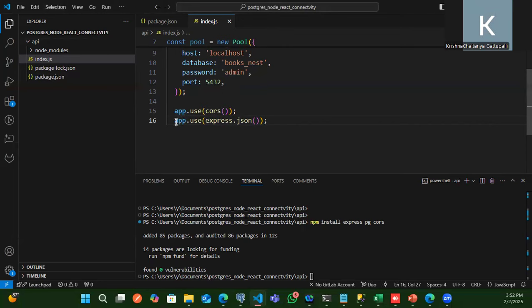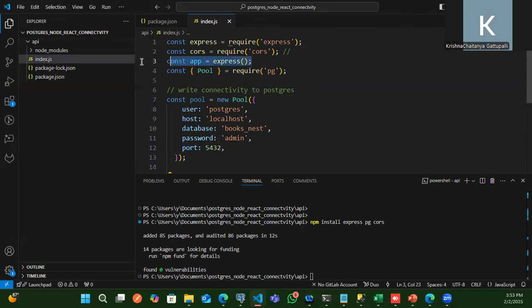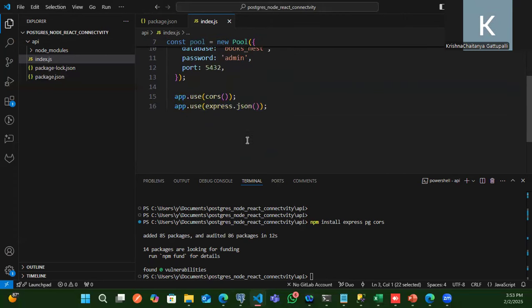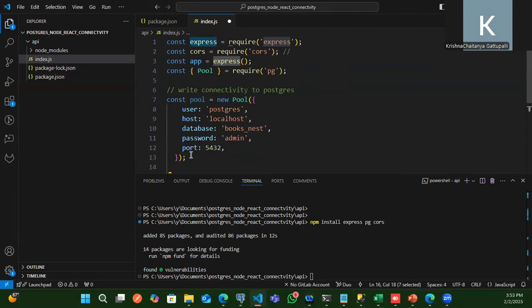We should also give this configuration for this app, which is nothing but our Express. These are some mandatory ones: this enables cors, and this is for Express to send the JSON. The other one is pg, which is for the database configuration. Express is to create the APIs.